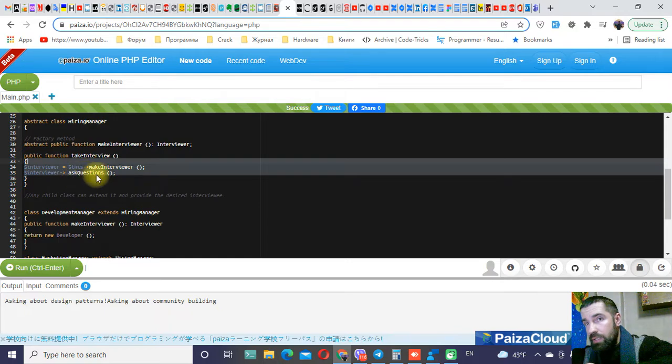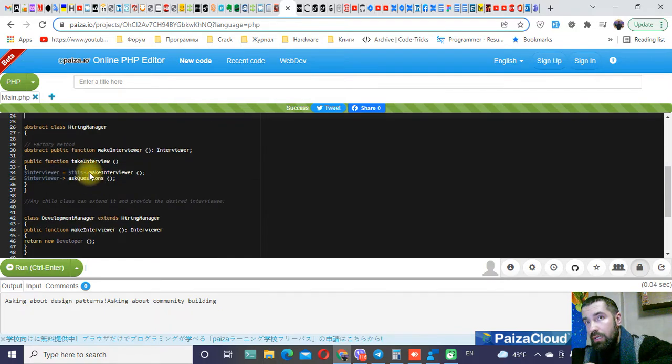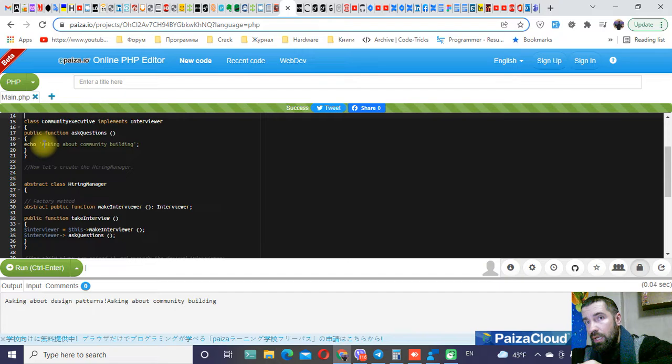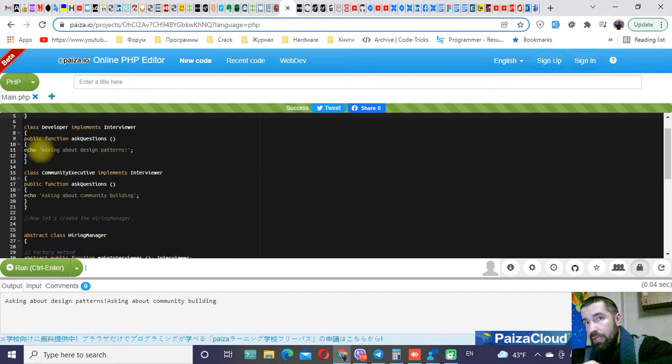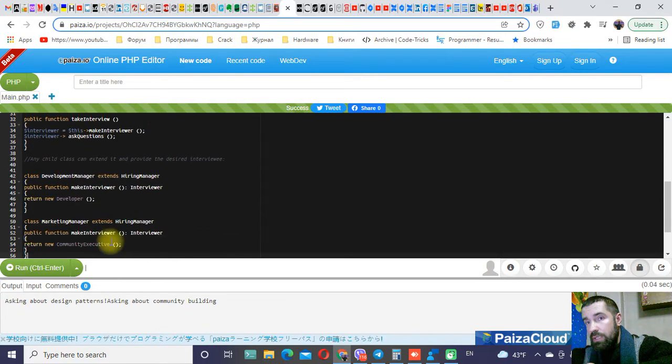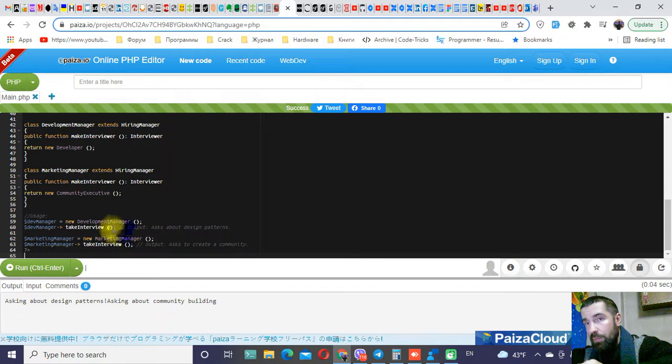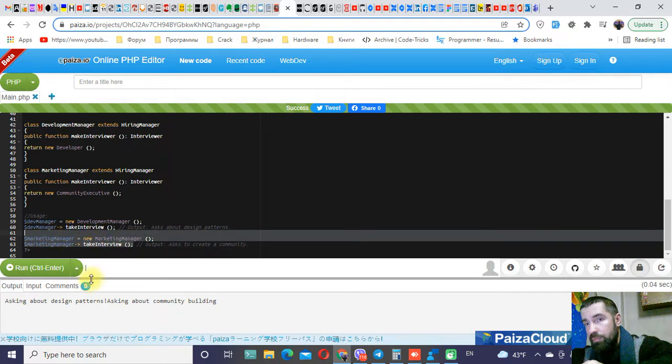You see, askQuestions asks about community building and asks about design patterns. Since we have two examples here, one example is printing asking for design patterns, and another example of the execution code is printing asking about community building.